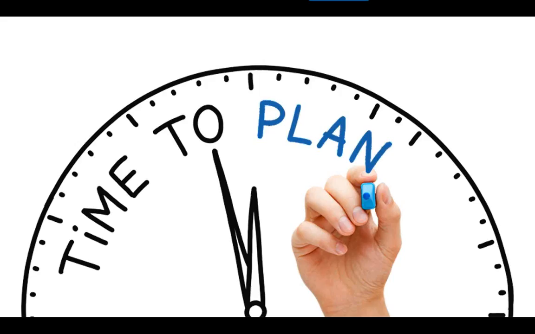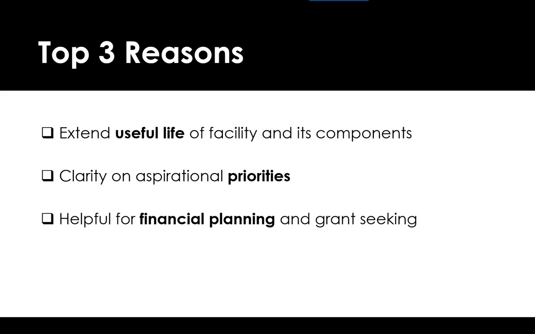So when you think about planning for the future, I think planning sometimes feels very overwhelming. So today we really want to take the time to break it down into more bite-sized chunks to make it manageable for your library. Top reasons to be doing this. Number one is that stewardship aspect: to extend the useful life of the facility and its components.